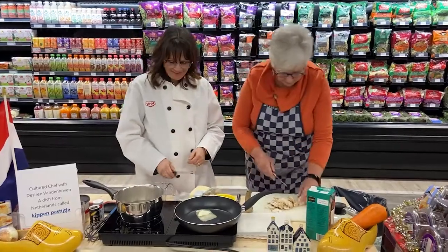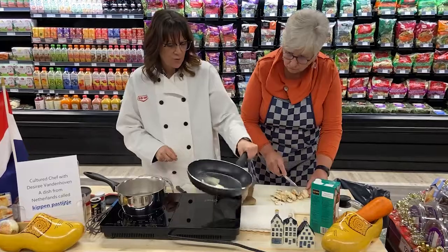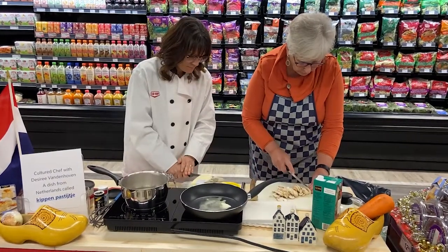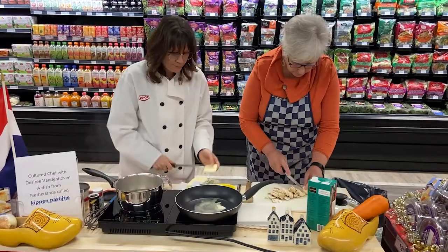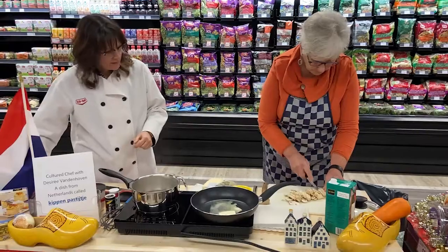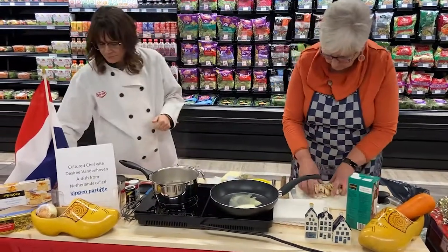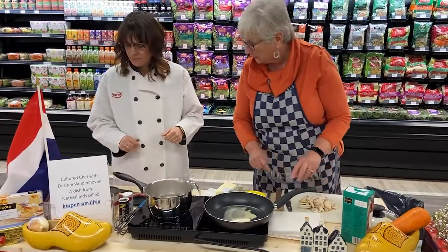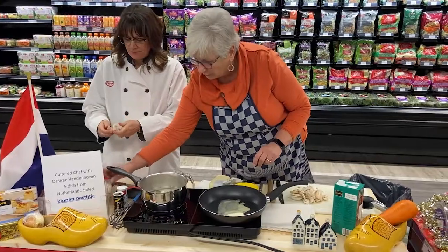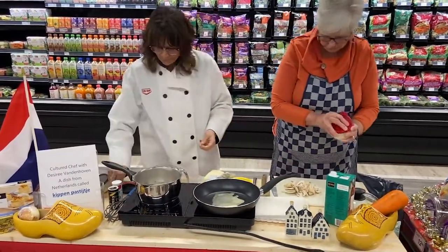How much butter do you like to have? A little more? Yeah, maybe a little bit more. You can use butter, or you can use olive oil, whatever you have. Slicing the mushrooms. And then we need a little bit of garlic. And we've got our onion. 1 clove? Yeah, please.